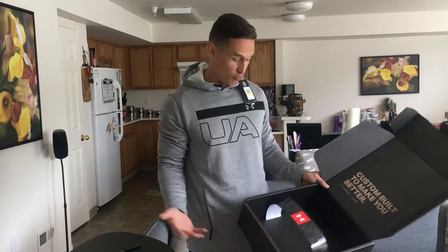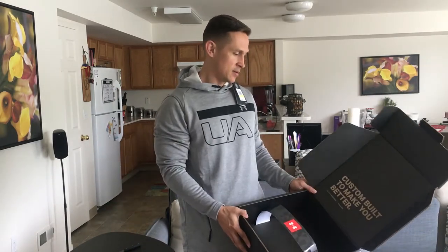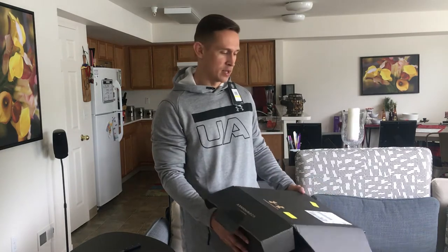So overall, I'm really happy with the way my stylist hooked me up. This is, like I said, my first time doing any kind of box program. I figured Under Armour would be the easiest one to start with, because we do a lot of gym time, so it's the easiest thing to get rolling. But I did this because I can pick clothes out for my wife all day, because I know what I want her to look sexy in, or what she looks really good in, and I can shop for her, but I can't seem to shop for myself.